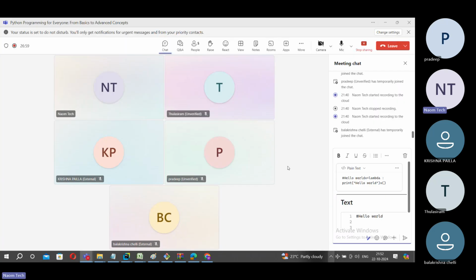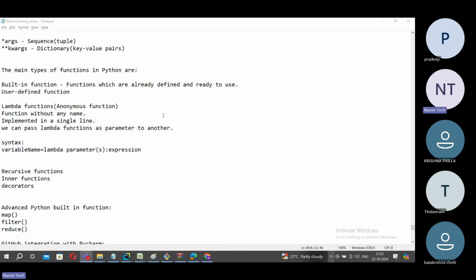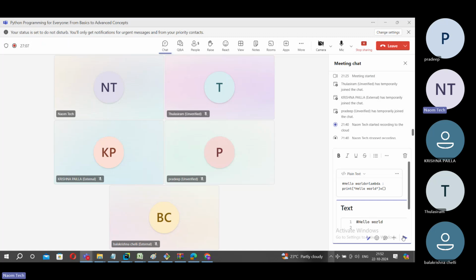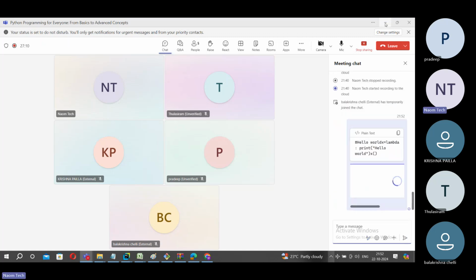So insert. This is the very simple and basic example. I think I inserted, but I didn't send it. Just a minute, let me send it. Yeah, now it should be.